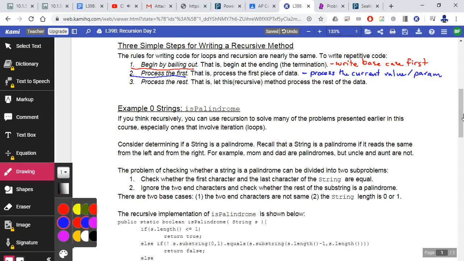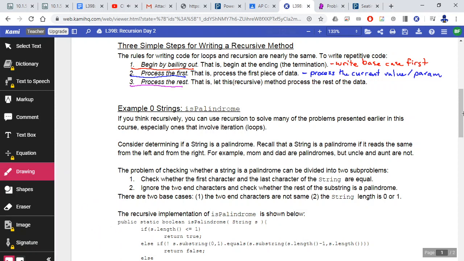And then lastly, process the rest. In other words, do a recursive call and work your way to the base case. So as an example, if your base case says stop when an integer is negative, return something when an integer is negative, then maybe if the number's 5, you do something with the 5 and then you return this method with n-1. And so then you'll evaluate it with 4. And then you would return it with n-1 again with 3, and then n-1 again with 2, n-1 again with 1, then 0, and you're working your way towards that base case.